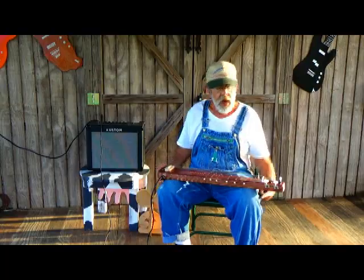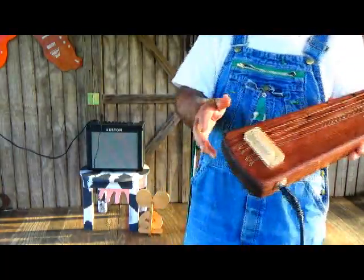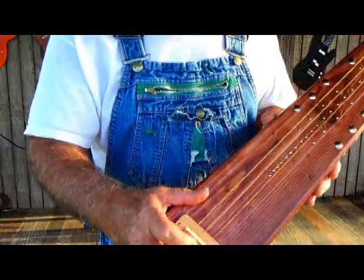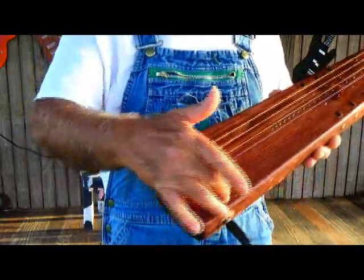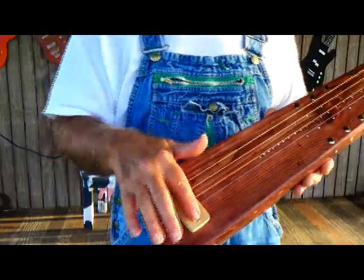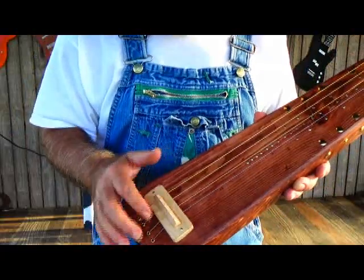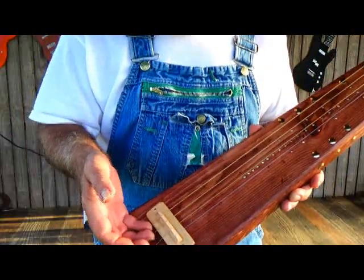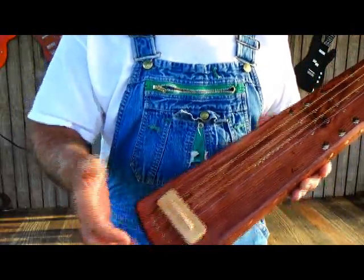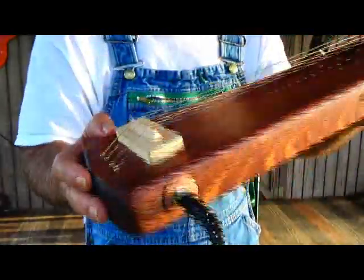Matter of fact, I'm going to be actually building some of these pickups right here. That's a cedar base with a cherry wood from Georgia. Cherry wood pickup with a large piezo put inside it. And I'll be building some of those and putting them up for sale.